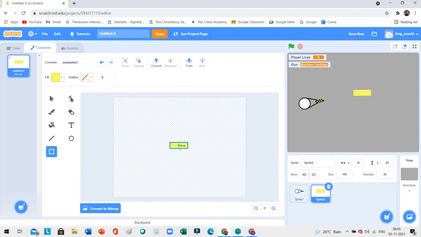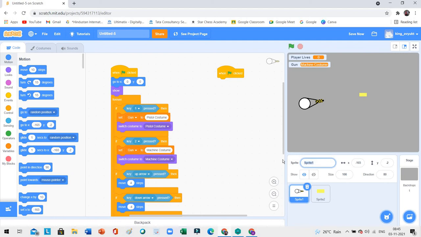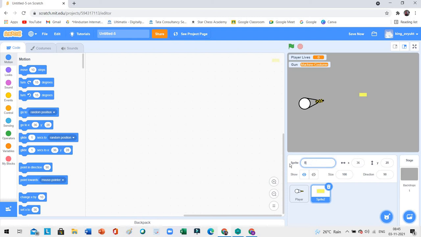Oh, that's too big. That's too much. Bro, this is normal. Okay, yeah, it should be fine. I know it's not the best, but it's a bullet, bro. So we have that, and oh, name that player.